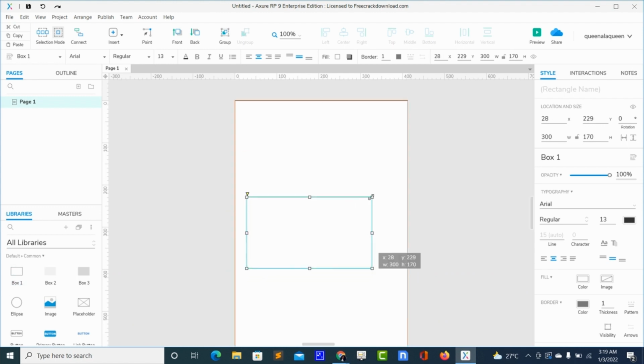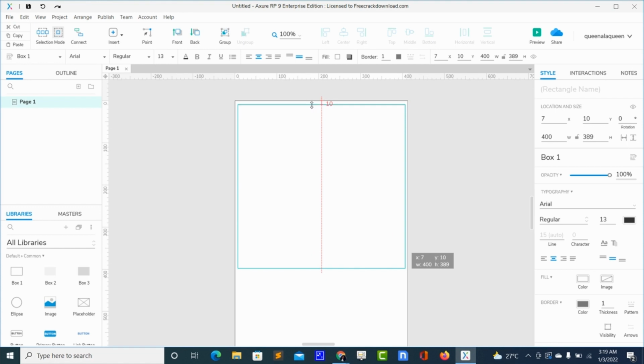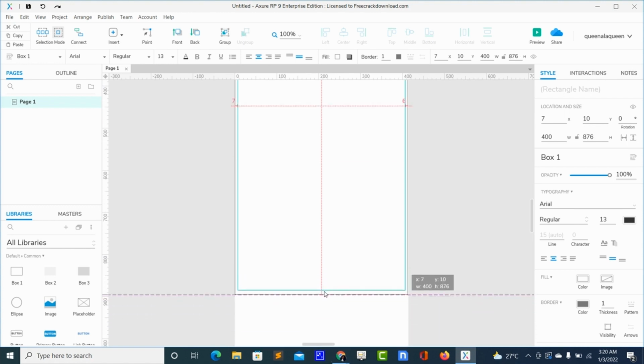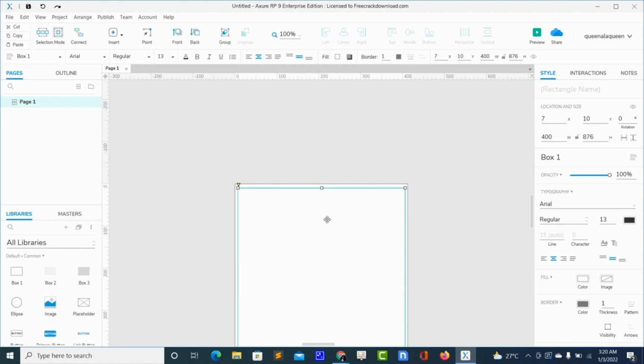And I bring in another box and do the same. And just click and drag to increase it. Today is our first class, so first design. Like I said, I'll be starting from the beginner's level. So I just want something simple. We will all design fast. Okay, so the next box.